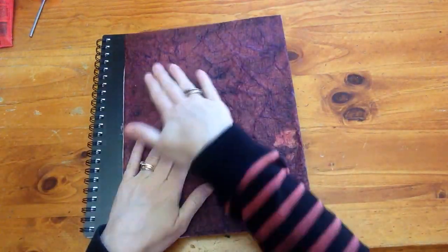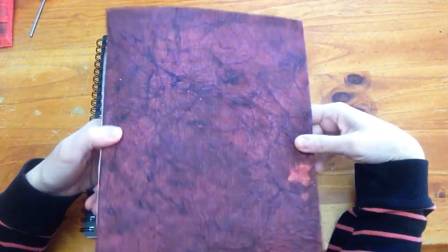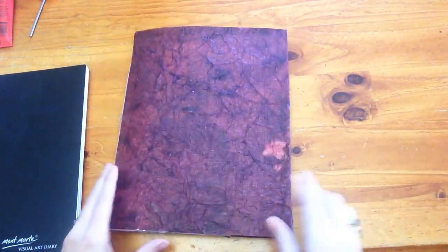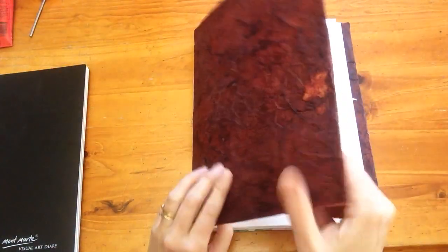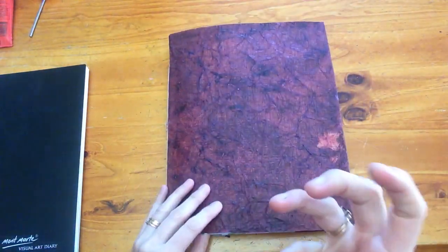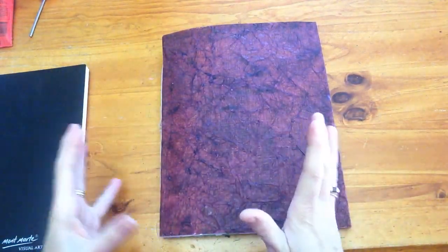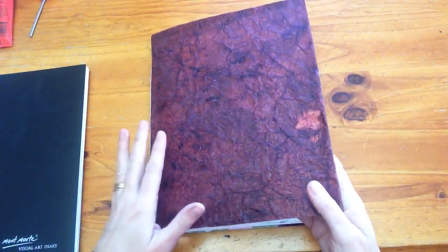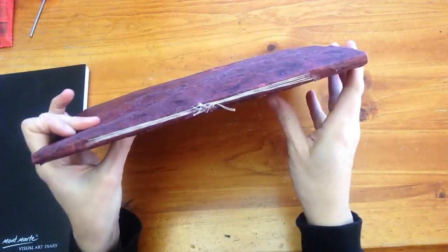First of all, you may have seen in my last video I was making this paper to look like leather from shoe polish, and I said I was going to make a journal cover — so I did. This is my journal cover, and this is the inside. I lined it with some normal scrapbook paper to make it pretty on the inside. The cover is actually made from just a glossy magazine that had a firm cardboard cover. I carefully peeled the cover off the spine of the magazine, cut it to size, used that as my base, then made my leather-look paper and stuck it all together. Then I got my watercolor paper and sewed in my signatures.